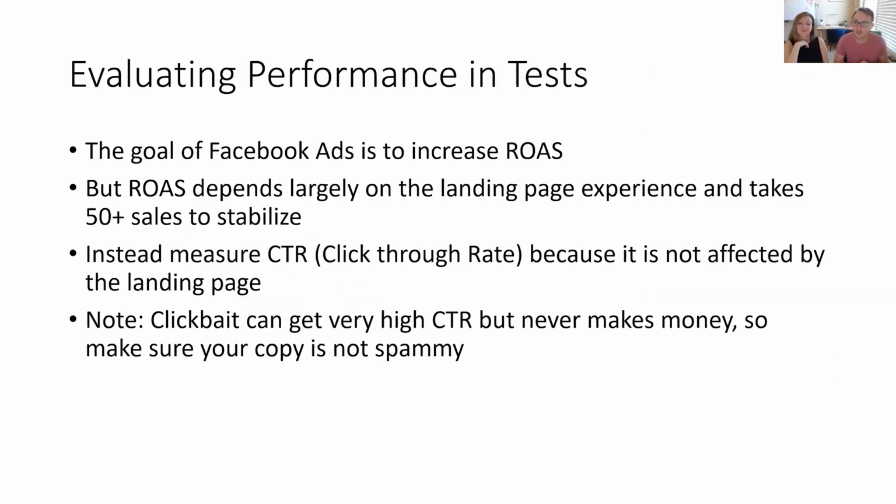Okay, so after you've run those 2 sets of tests, you found the great image or video that you want, and you found the great copy that works with it too. So in order to evaluate which ones are the best, obviously ROAS is the goal of everything. You're creating ads to make money, but ROAS depends a lot on the landing page as well as the ads, and we're trying to just isolate the ad factor here. So ROAS isn't as reliable. Also because it takes more than 50 sales to start to stabilize. And this is just a test kind of campaign, so we don't want to spend that much.